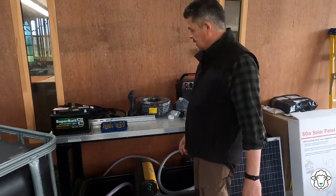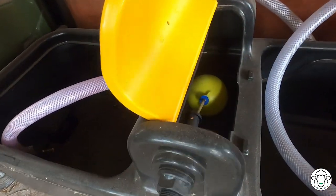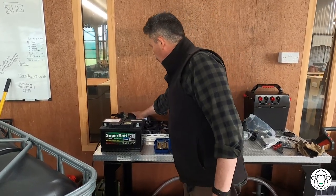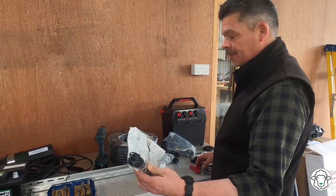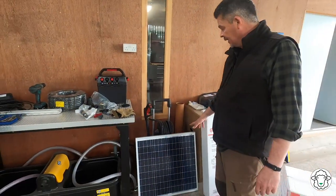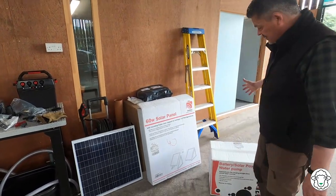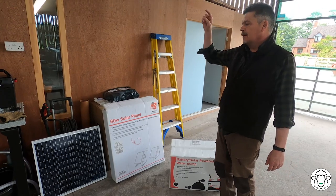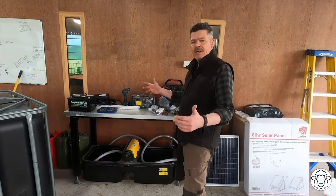Underneath here we've got the trough which has got a ball valve that controls the water going in and out by gravity. We've got the car battery - actually one of those deep discharge camping batteries. We've got the water pump that's going to go in the stream, the hose that connects it, the float switch we're going to install in the IBC to turn the pump on and off, and the box that the battery and all the control units go in. Finally, we've got the solar panel - a 60 watt solar panel that'll sit on top of the IBC. Most of this kit comes in a pair of boxes from a company called Hotline: the solar panel, battery box, pump, tubing, pretty much everything in one kit. We then buy the trough, IBC and battery separately.